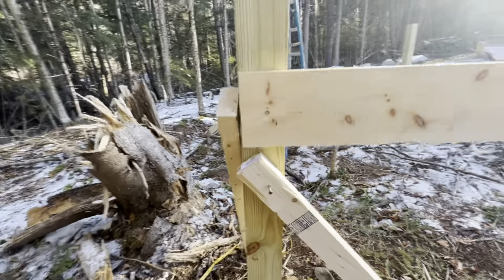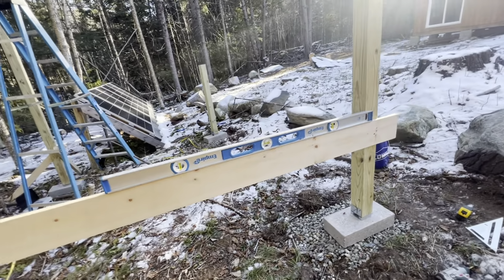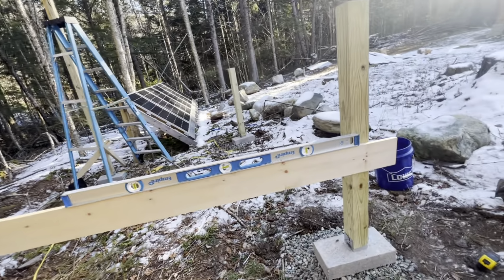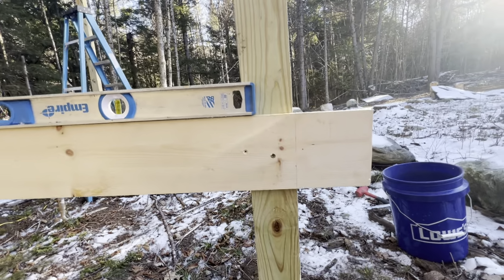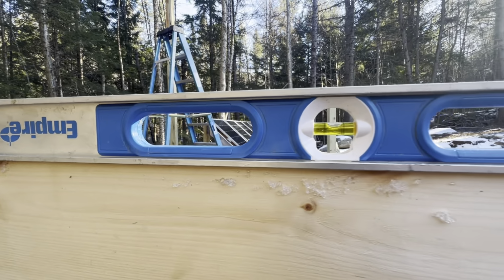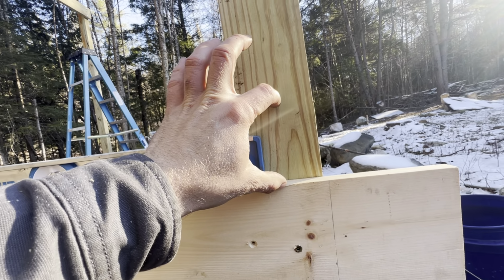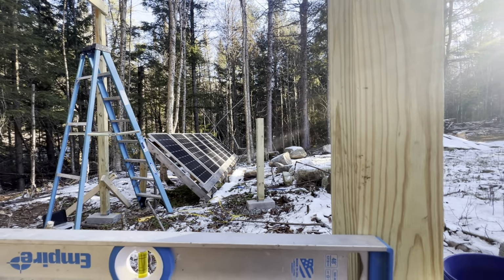So I screwed this little scrap piece of 1x6 in here. And the cool thing is I need this to be exactly 8 feet from the back of that post to the front of this post. So this piece was a little longer than 8 feet, so I drew a line at 8 feet, made sure that was lined up with the post and that this was level. Now I can draw a line and I know exactly how tall this needs to be. I do need to account for 3.5 inches up here because I'm going to be using another 4x4 to go from this post to that one.